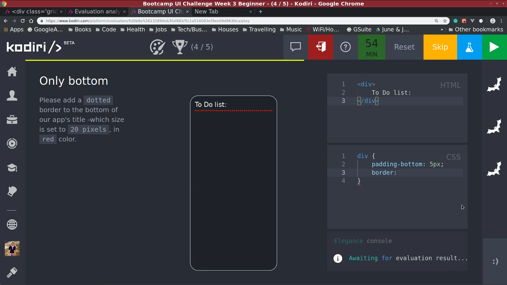So in other words, I'm going to do 20 pixels first, yeah? No. Huh? No? I did the same thing and it's going to come out wrong. Yeah. It's the way that the question's worded. It actually wants the font to be size 20, but the border will just be dotted and red.